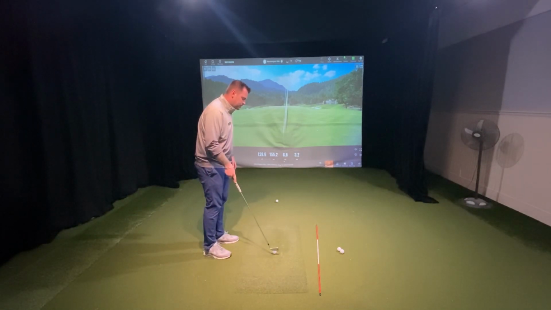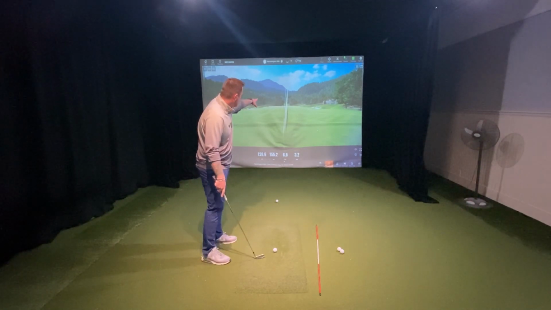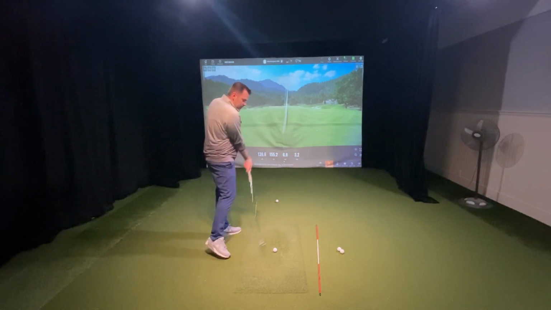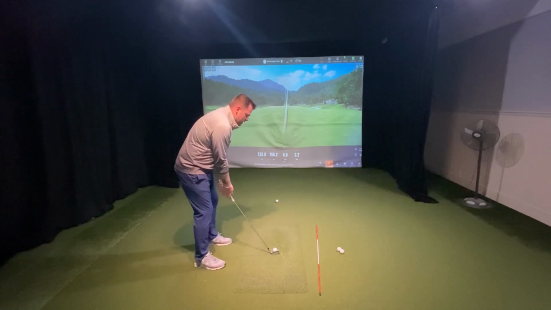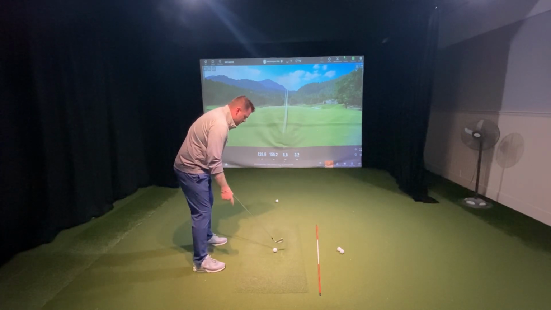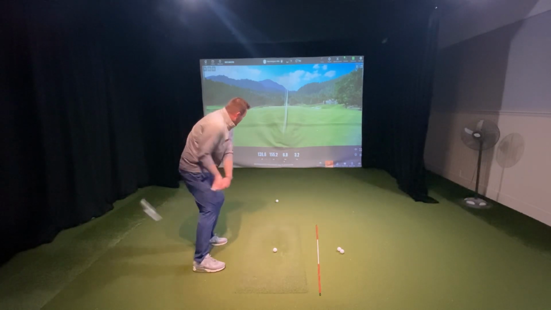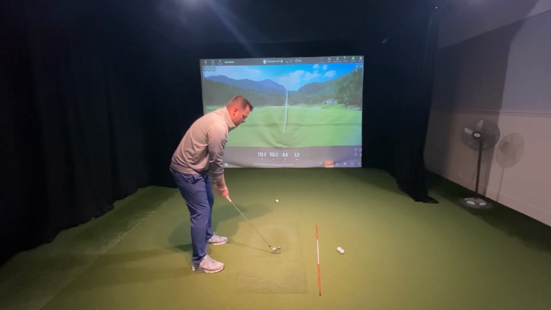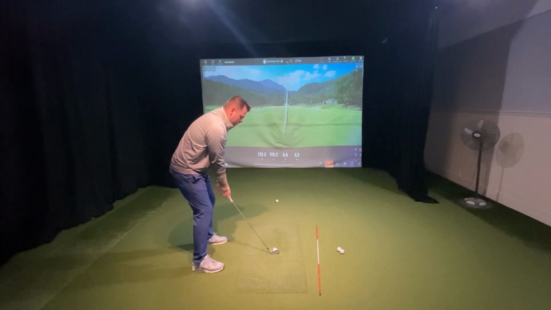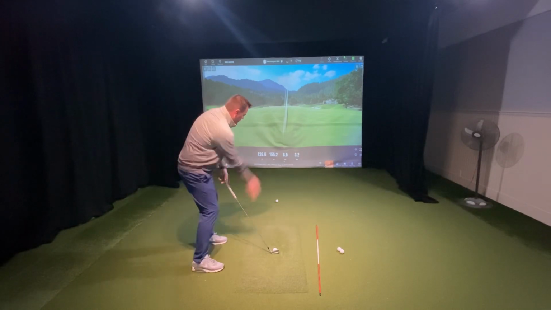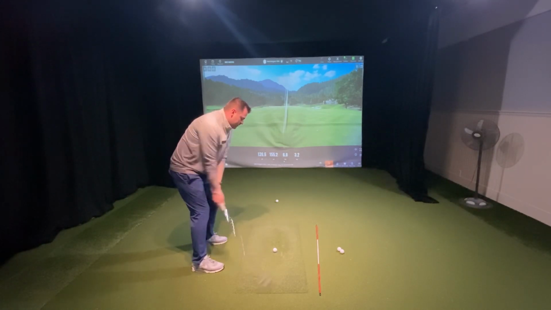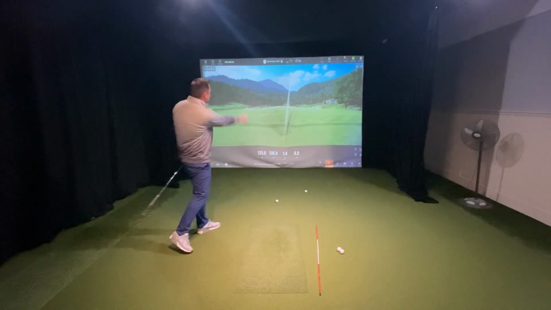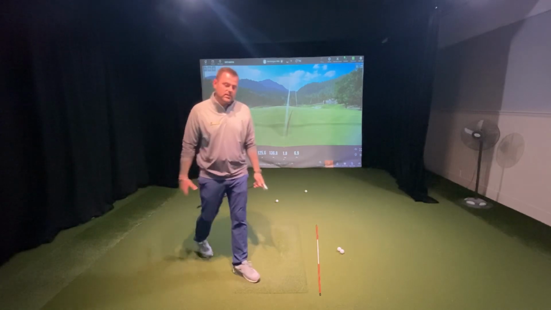Now it's the same way if you were trying to have that ball, let's just say you're trying to have it start right. If my club path is going to the right, what we see is that people are actually pointing to the left, which means that they're trying to go this way. They're trying to have their hands and club path go out that way. So when I'm setting up, people are pointing their body left, but their club path is going out that way to wherever the target is. So you'll see that it'll start right and it'll keep going right. We start to see that a lot happen.